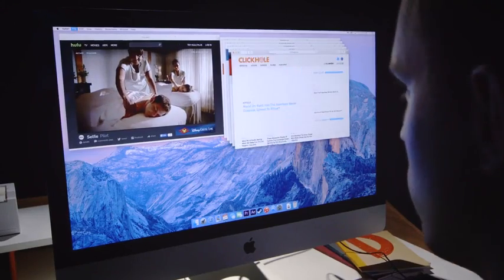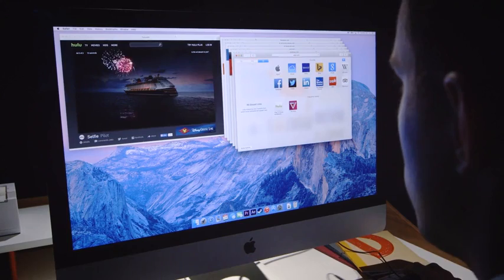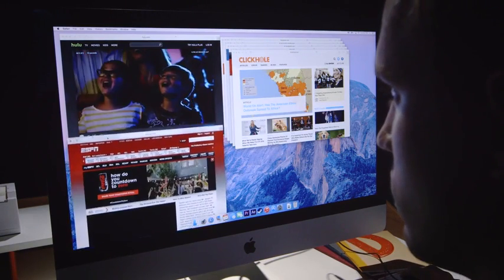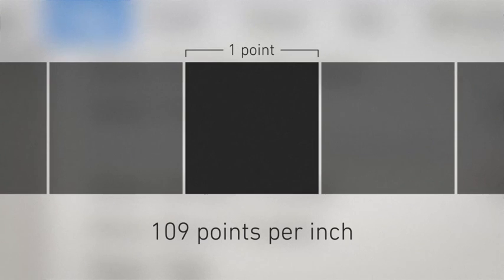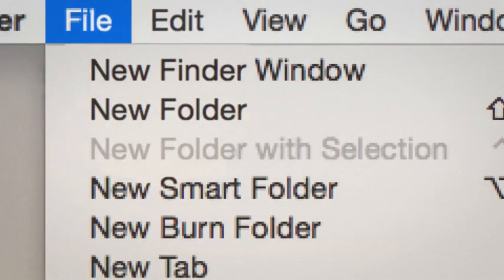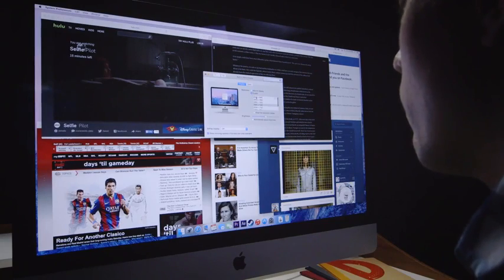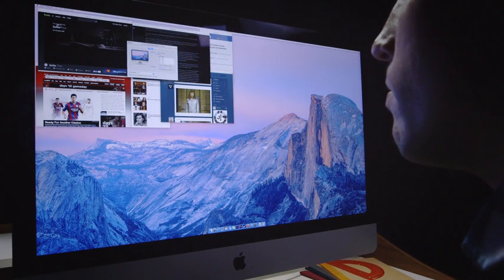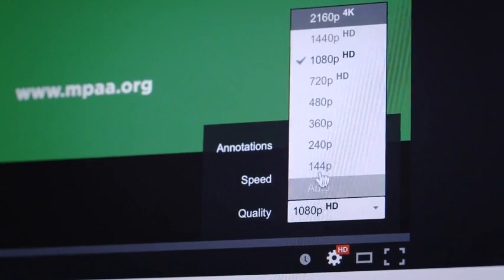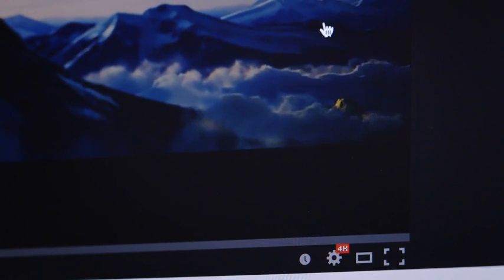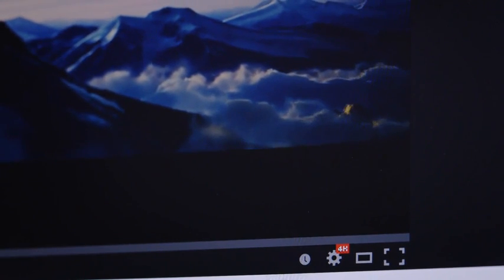By default, the Retina iMac runs at 2560 by 1440, turning pixels into what Apple calls points. Points are basically a stand-in for physical distance, which means everything on this screen is the same size as on a lower res Mac, but it looks better, because where you used to have 1 pixel, now you have 4. That's why, at native 5120 by 2880 resolution, everything is hilariously small on this iMac. If you're using 4K video or a high-res photo, the iMac is content-aware enough to render that part pixel for pixel while still doubling everything else.